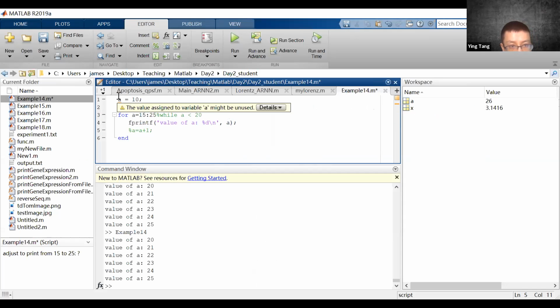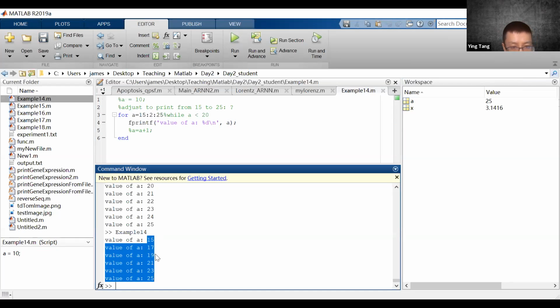You don't even need to give the initial value, because by having this for loop, a equal to 15, it will automatically start from 15 to 25, including both 15 and 25 as the boundary. You can also give the step length. The default step length is 1, and you can also change the step length to, like, 2. Then it will print out from 15 to 25 with step length 2. You see here.